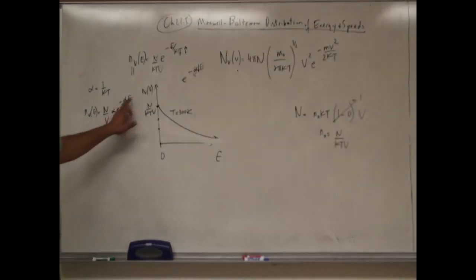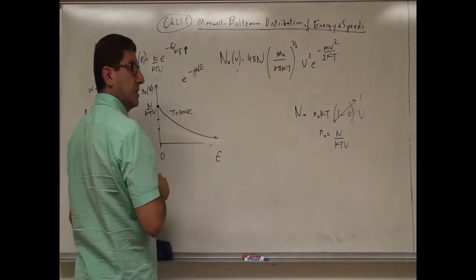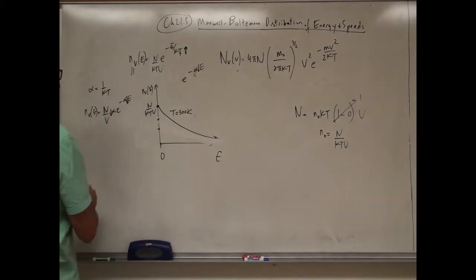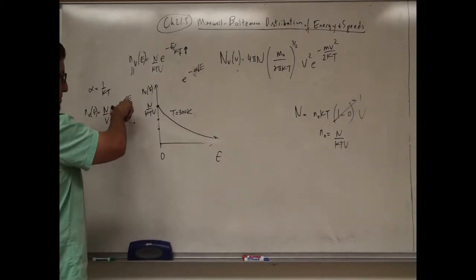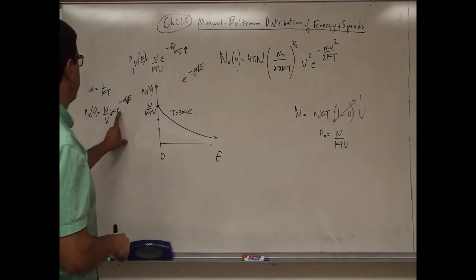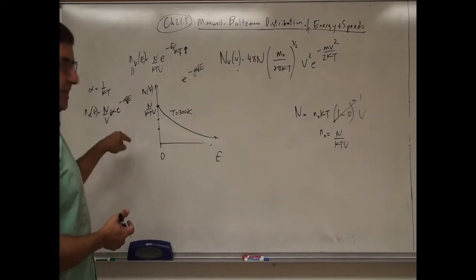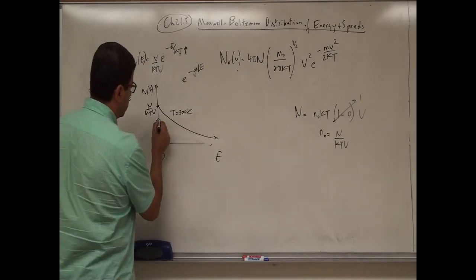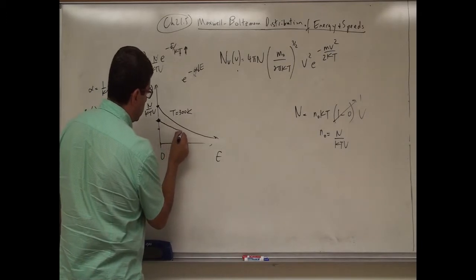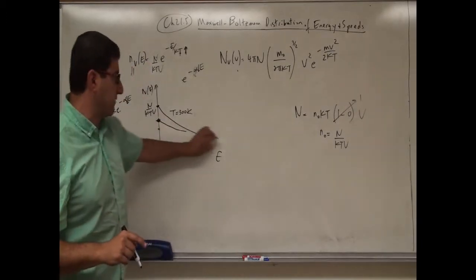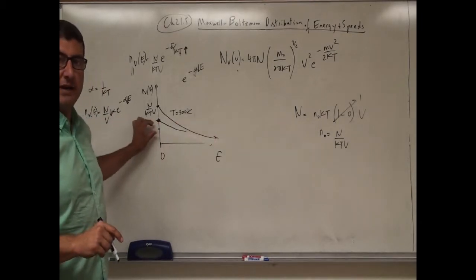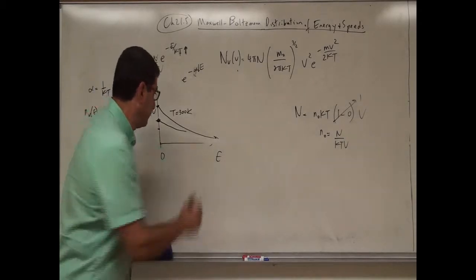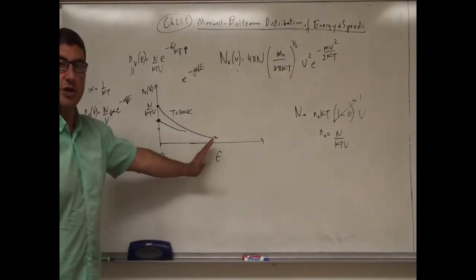So when the temperature is getting higher, when I'm increasing the temperature of the gas, what's happening? The alpha is getting smaller, and this alpha is getting smaller, right? So when E equals 0, you have e to the 0, which is 1. This number is down, so the graph is going to start out lower. It's going to go like this, like this. But the total area under the graph should be what? The total area under the graph is the total number of particles. If I integrate from 0 to infinity, the total area should not change.